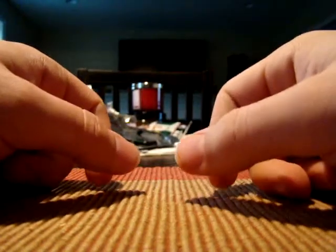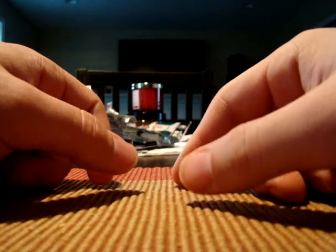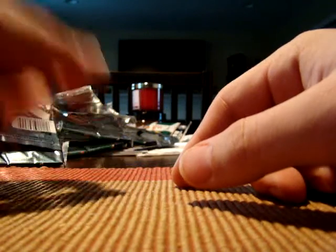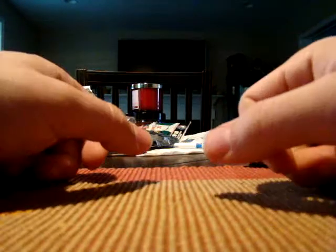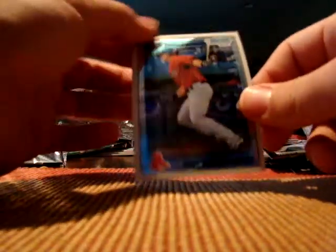Your quality control sucks. Well, there were two boxes and $42 worth of garbage for the most part. Not very entertaining and not really worth the product. I know you're not supposed to buy the product for the money, but at least get something back for your money. When your best card is some refractor you've never heard of, and the quality control with the dust on these cards — I mean, what the hell is this? I don't get it.